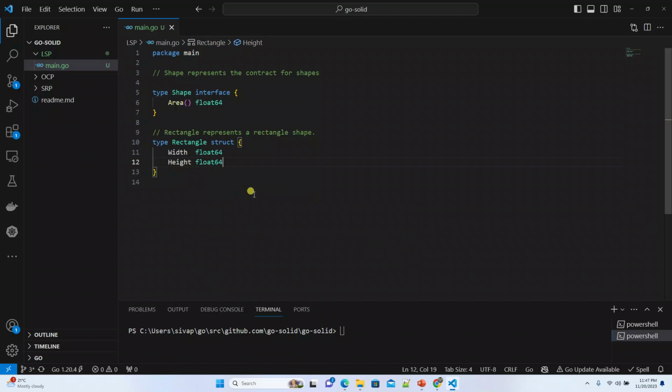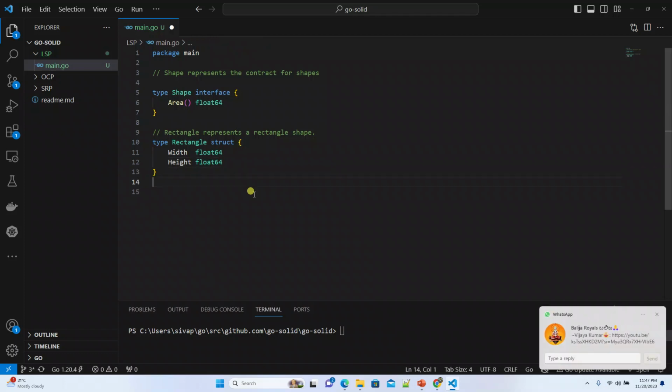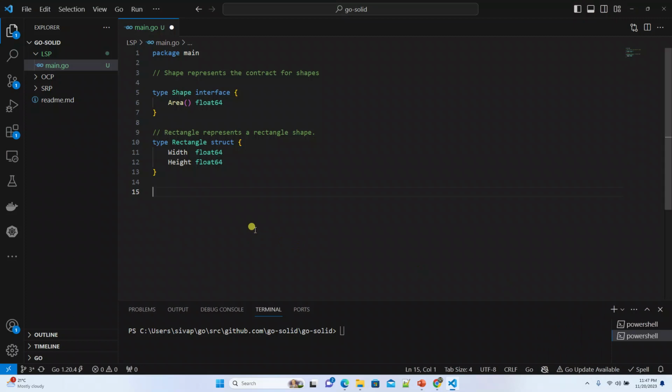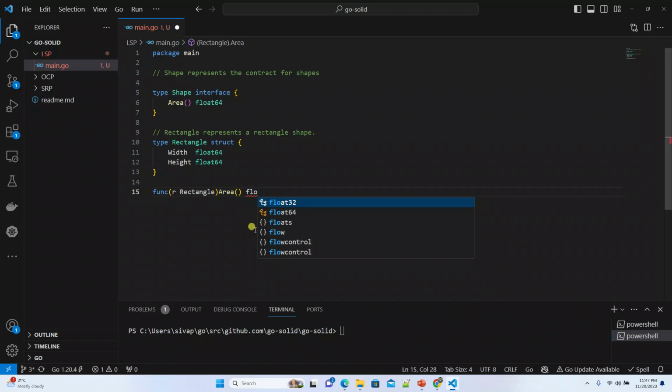So we now have two things. One is Rectangle. We are trying to implement the Shape interface here, so for that we write a func with just one method called Area, and it returns a float64.